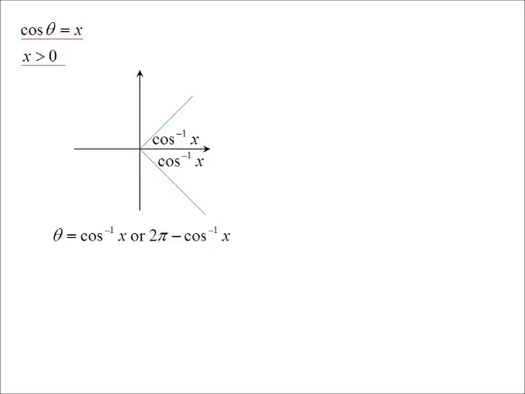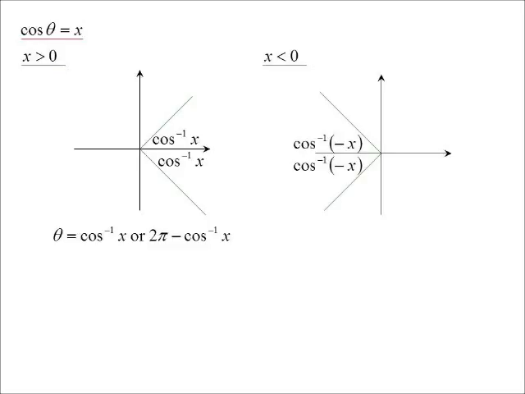All right. Let's see what happens with cos. We'll approach it the same way. If x is positive, okay, the acute angle will be the inverse cos of x. We're in the first quadrant or the fourth quadrant this time. So I've got inverse cos of x, or 2 pi minus the inverse cos of x. All right, but what about if x is negative? If x is negative, now the acute angle would be the inverse cos of negative x, because again, to find the acute angle, the ratio needs to be positive.